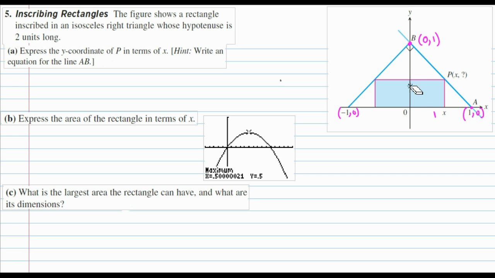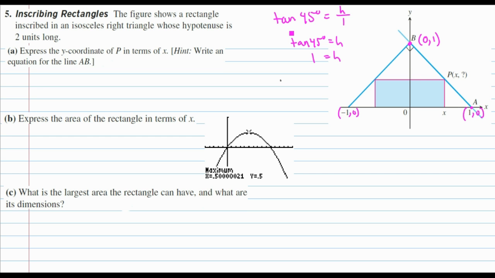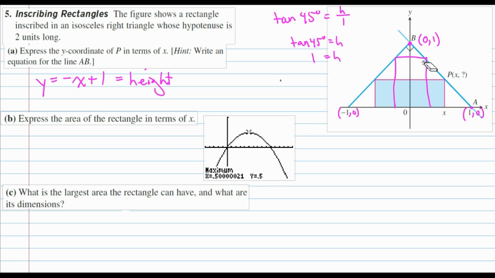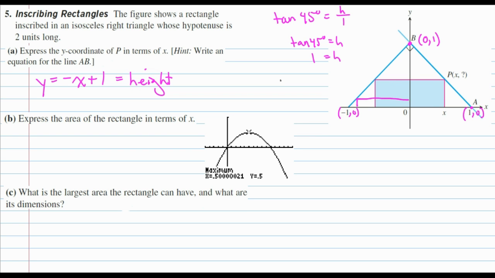Now that helps tremendously, and there's the work to show that. So now this line has a y-intercept of 1 and a slope of -1. Turns out that's actually a pretty easy line to write. And that represents the height of any rectangle in here as long as I plug in the x-coordinate. If I take the opposite of that and then add 1, I get the height of any rectangle, no matter if it's here centered on the y-axis, if it's out here centered on the y-axis, it doesn't matter.